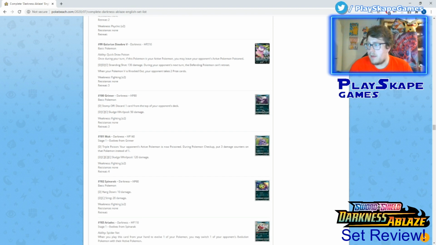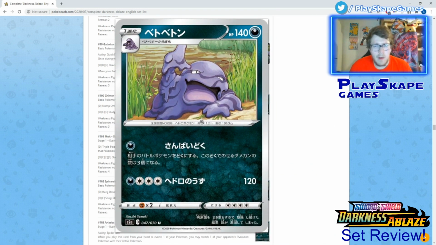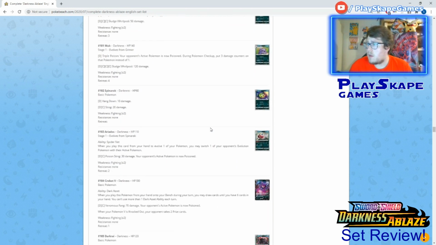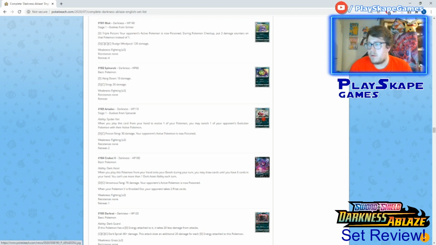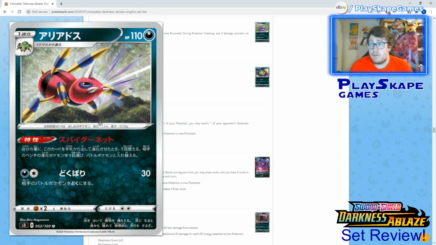So we got another Grimer and another Muk, except this is the first regular Muk and Grimer we've had in ages, because we just had an Alolan Muk for so long. Fortunately, nothing amazing.